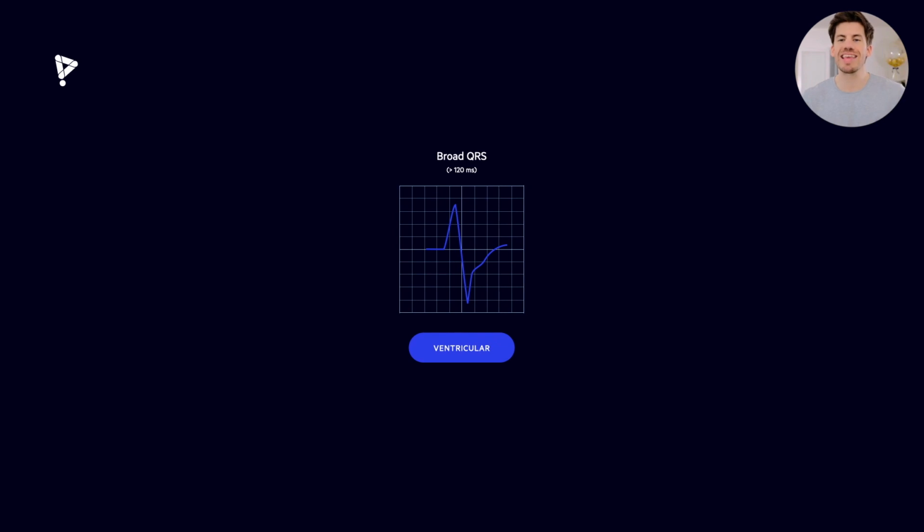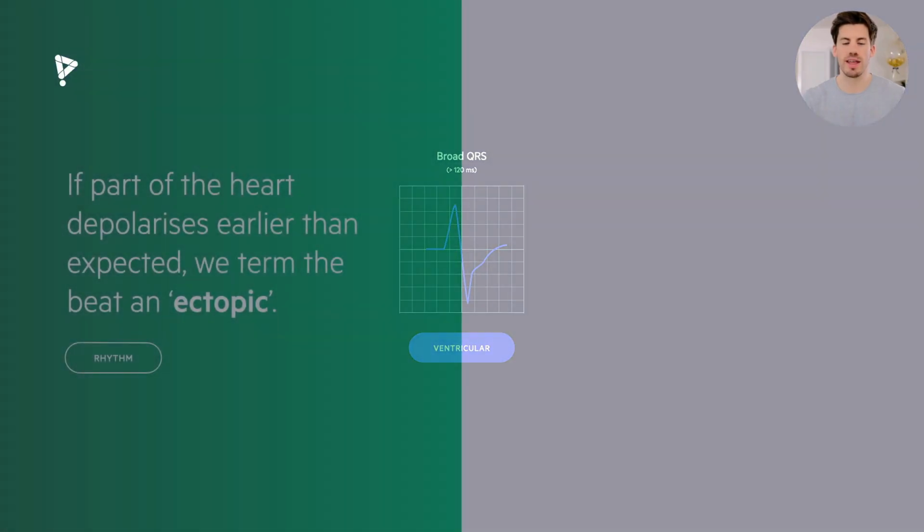So if we see a beat with a very broad QRS like this, we can assume, in the absence of a bundle branch block, that it is originating from within the ventricles, leading to this broad QRS, so we have an abnormal ventricular rhythm. So remember, narrow complexes are generally originating from the atria, broad complexes generally originating from the ventricles, with the one caveat being bundle branch blocks, which we will talk about in the next lecture.